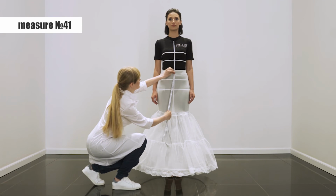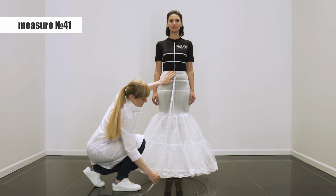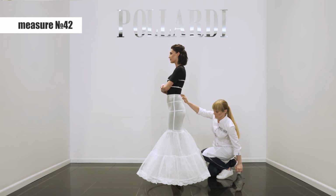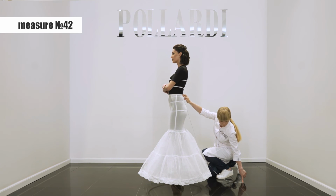Measurement is taken wearing heels and with hoops. At the same time, the hoops must be evenly fixed. The distance from the legs to the hoops in front and in back must be the same. Train length from waist. The tape runs in the back, vertically following the silhouette of the skirt in the middle of the center seam from the waist to the desired length of the train.